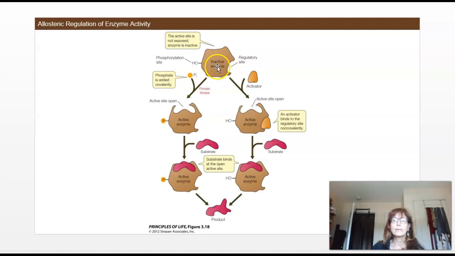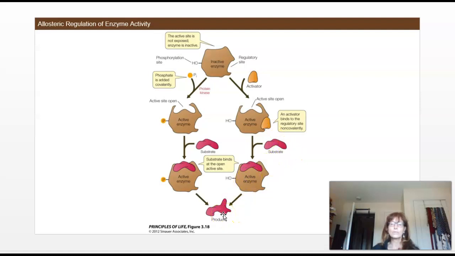So sometimes, instead of being active, the enzyme needs something to activate it. This is an example of when something can go into an area that is not the active site, much like what we just looked at in non-competitive inhibition, but this is not inhibiting, this is activating. So when the activator comes in and changes the shape, that opens up the active site. That's called allosteric, or change of shape, since steric refers to shape. It binds and opens up the enzyme's active site. Now the substrate can come in.